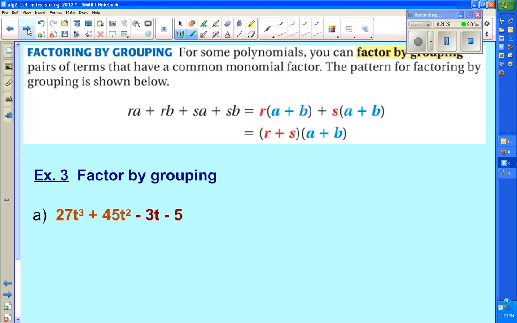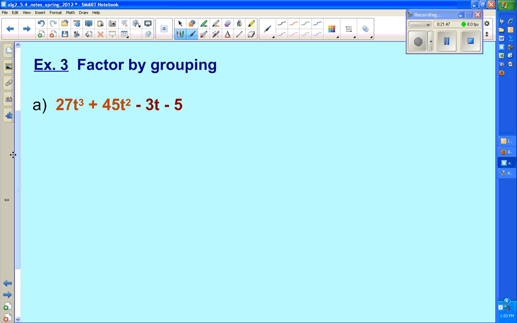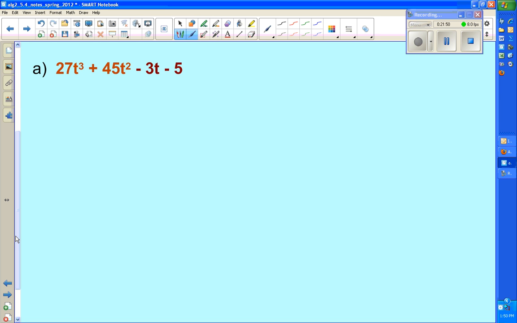Alright, so we have these steps of factoring. We have what's in common, difference of the squares, PSTs, factorable trinomials, and then we have sum and difference of the cubes. How about this one right here? You look at this problem right here. How are we going to factor that? By grouping. Well, what do we do first? And what's the greatest common factor? Nothing. Look at them all. Yeah, when there's a 1, there's always a 1, but don't give me that.